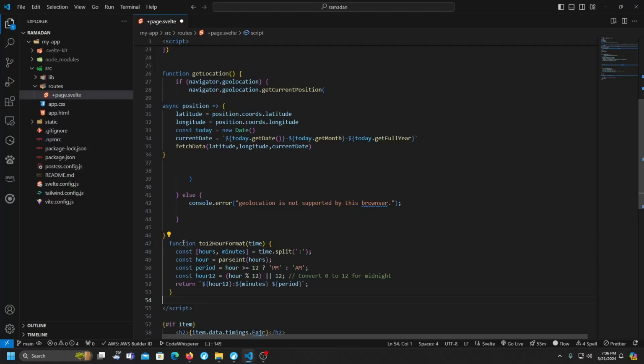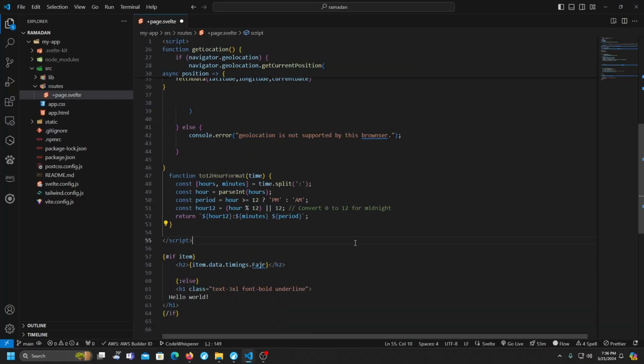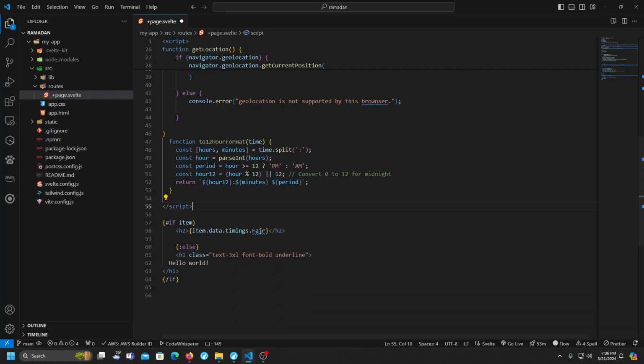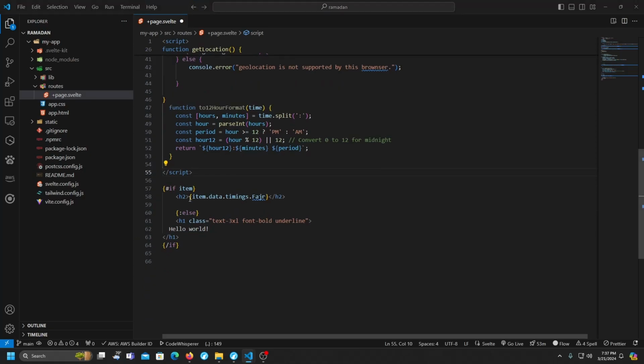I'm just going to copy and paste a 12-hour format function. Let's convert the time to a 24-hour format. Let's make it a little beautiful.